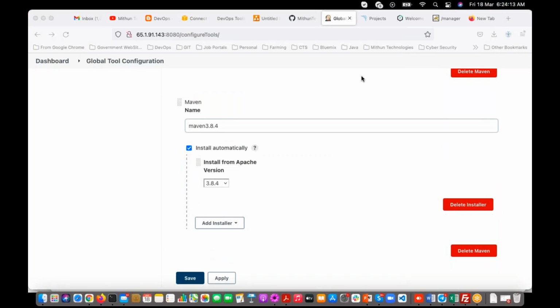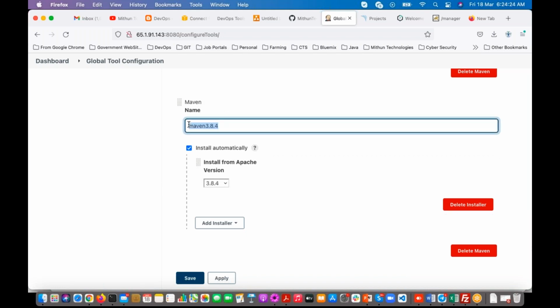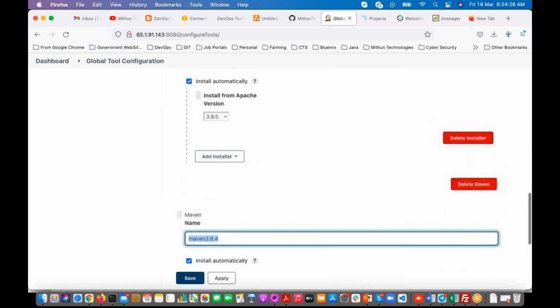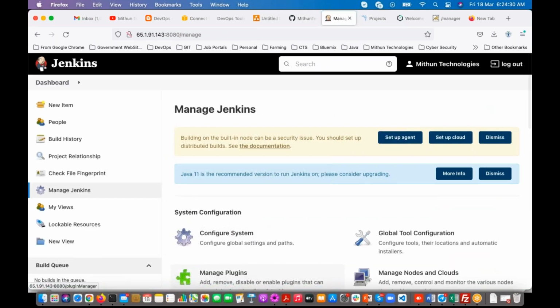Not a problem at all. See here, various versions are there. Based on your requirement, you can select it. The name is your wish, whatever name you want, we can give. Okay, save it. So now we have configured two versions.